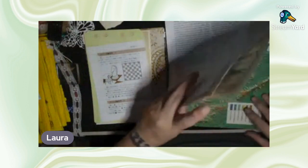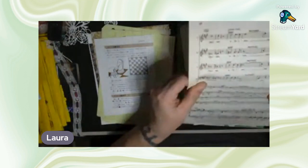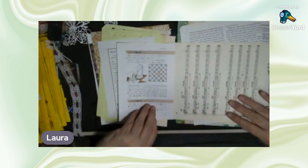So what I have here is just a mix of different papers, some digital prints, some book pages, some ledger paper, a couple pages of, wow, I thought that was a couple pages. That's a single page. Sorry about that. I felt the sneeze coming.